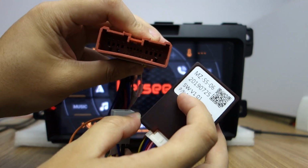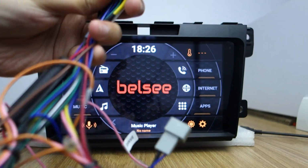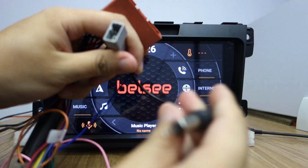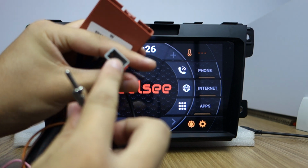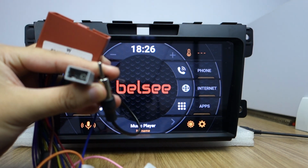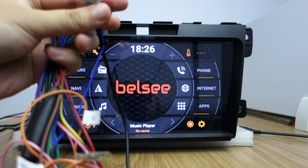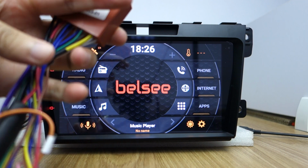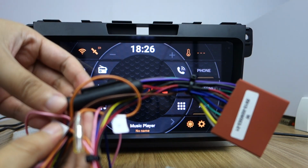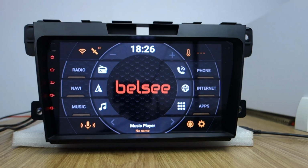Okay, this special harness plug, Mazda CX, and this radio antenna, and this fuse.